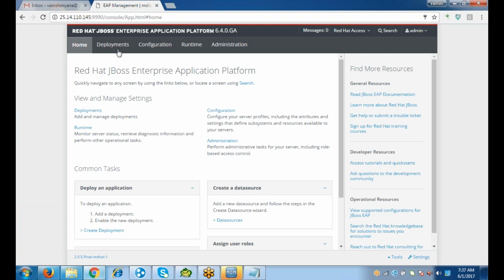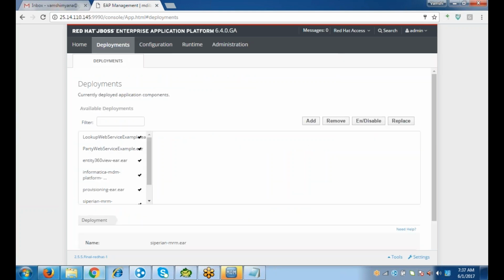When you click on this deployment, you won't get any of these services. It's an empty environment. Then you need to install MDM Hub. You have the software, MDM Hub server. Just double click, next, next, next. It will ask you the path where to install, and the license. Then it will ask for the JBoss environment, the path where you installed JBoss. You have to give the JBoss path.